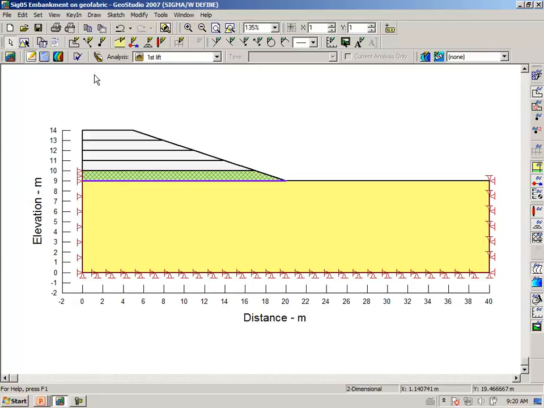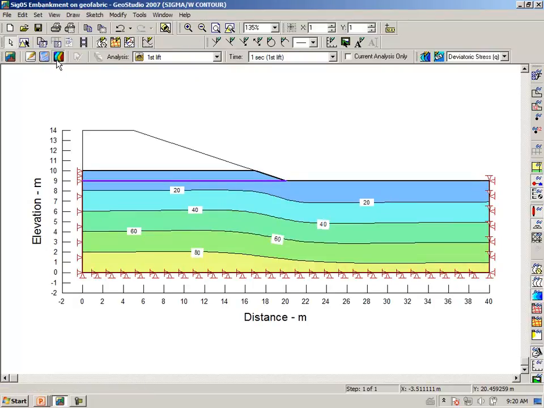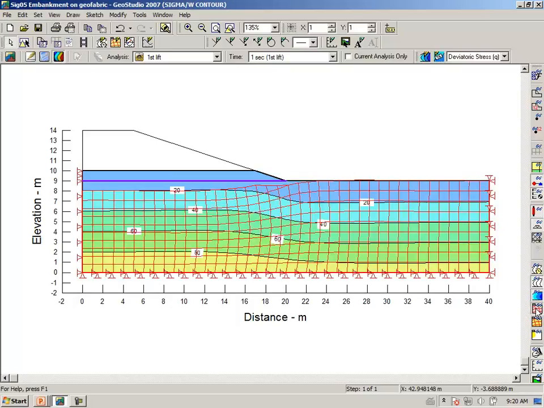We can now repeat this for the next 4 lifts. Going back to the Define view. First of all, before we do that, going to the Results view, we see here our vertical deviatoric stress distribution. Looking at the deformed mesh, it seems to be going in the right direction.